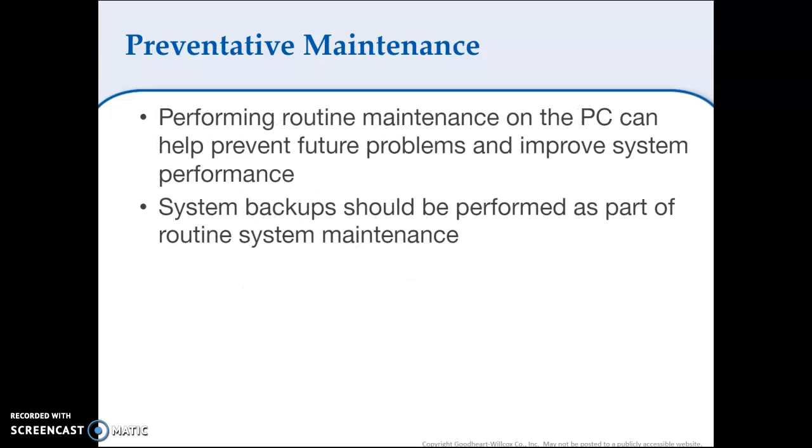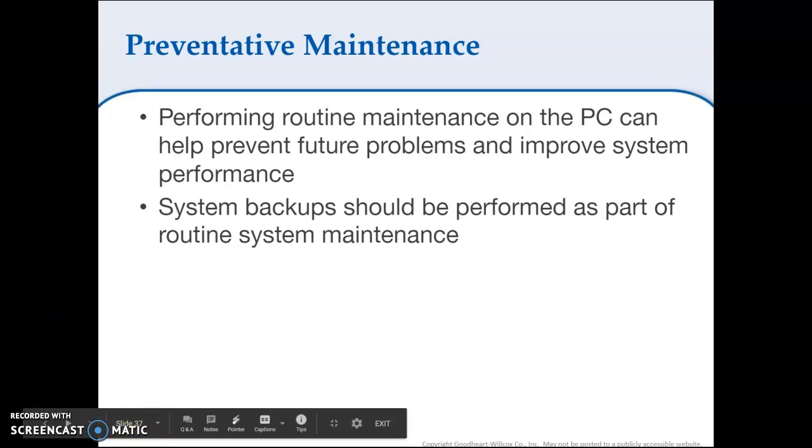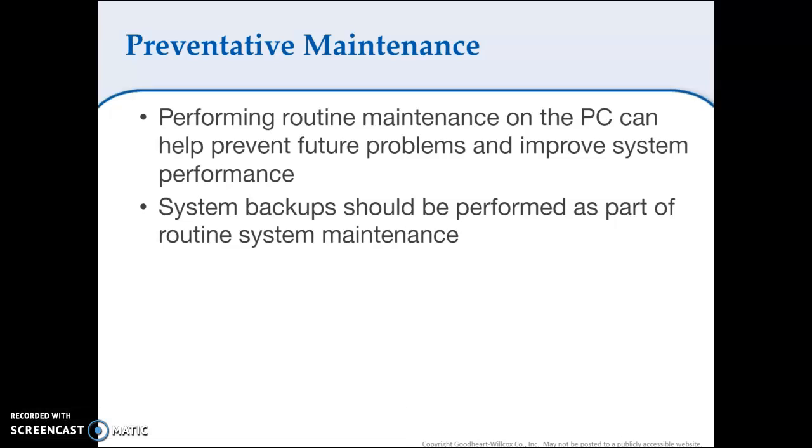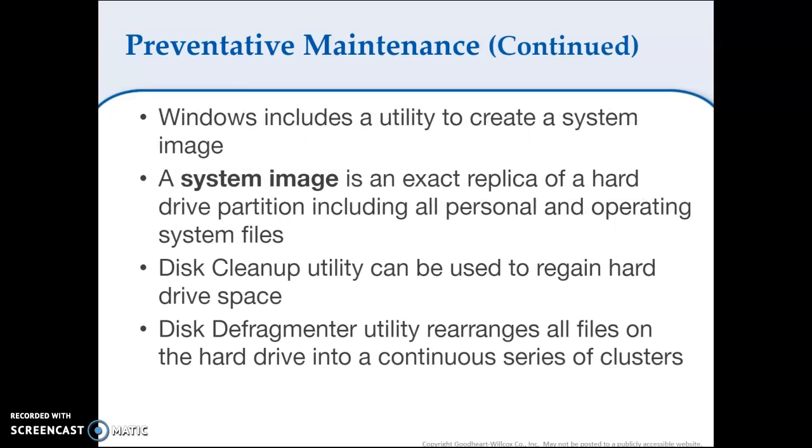There's also preventative maintenance that users can do in these cases. With preventative maintenance, you can perform routine maintenance on your PC to help prevent troubleshooting issues and improve performance. System backup should be performed as part of your routine system maintenance. Windows includes a utility to create a system image. The system image is an exact replica of your hard drive partition, including all personal and operating system files. You want to do this regularly, daily, weekly.